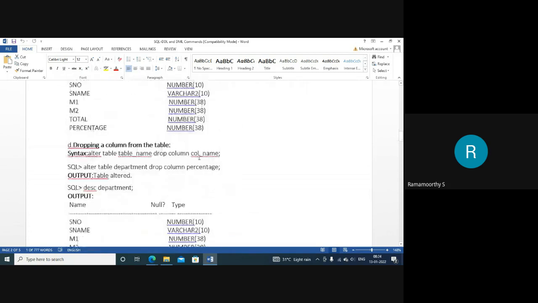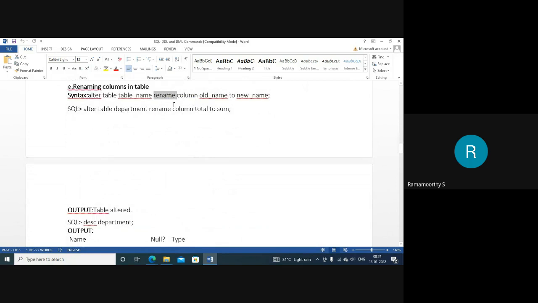So similarly you need to rename the column name, old column name, to new column name, right? So you wanted to rename the column from the old name to the new name. So the exact command will be like this: alter table, table name is department, and the rename keyword must be there, and then rename column from the old name, total. Now I wanted to change that name into sum, so total to sum.